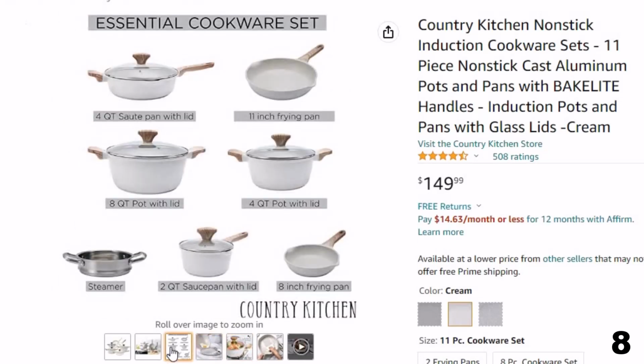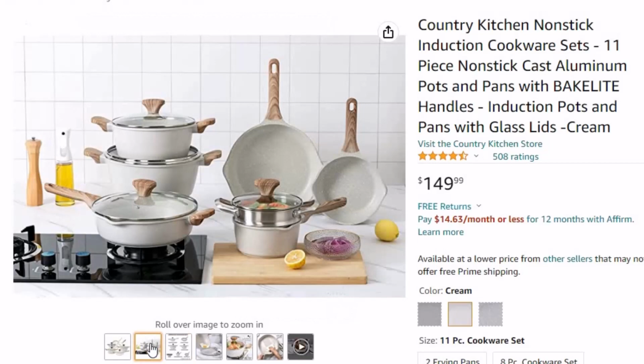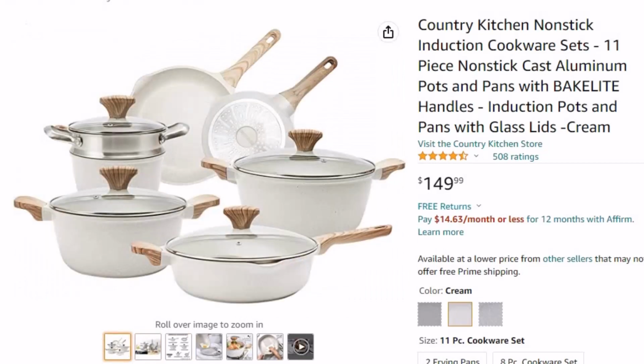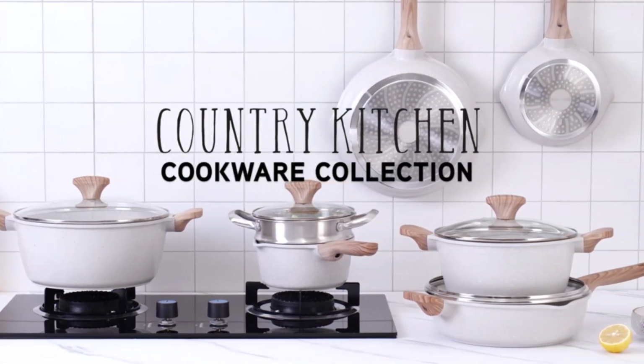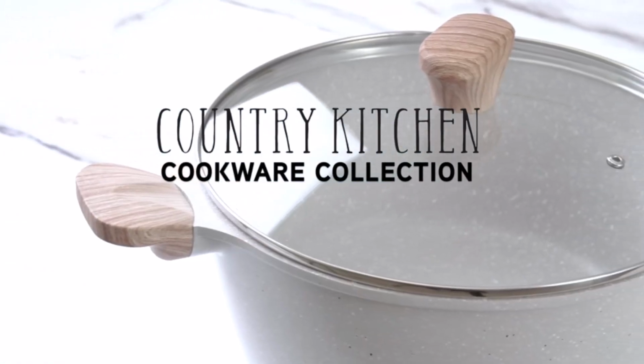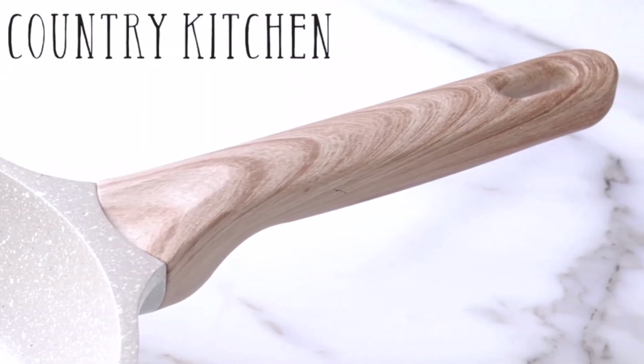Nonstick, create the dishes you love without the frustrations. You'll cook, boil, stir-fry, fry eggs, and saute with minimal effort and minimal oil. The cleanup is quick and easy as well. We make cookware that makes your life easier and food taste better. Set includes a complete kitchen essentials set.